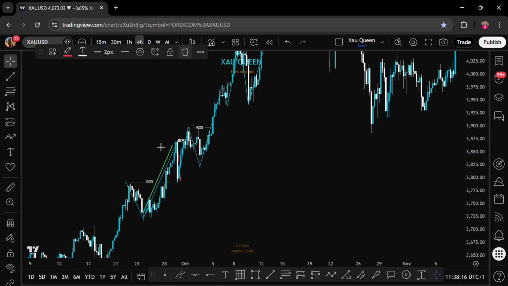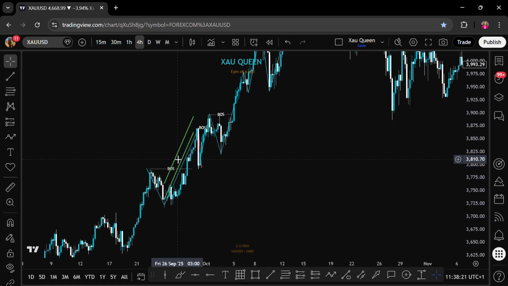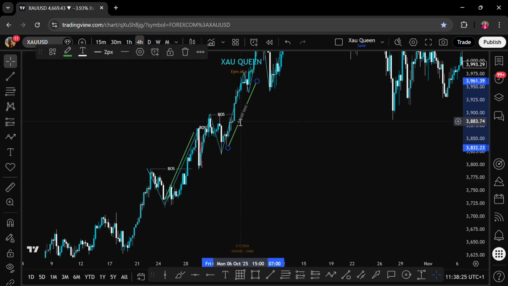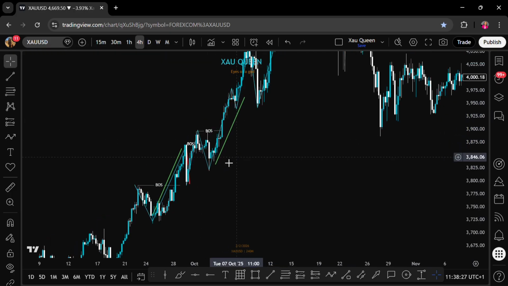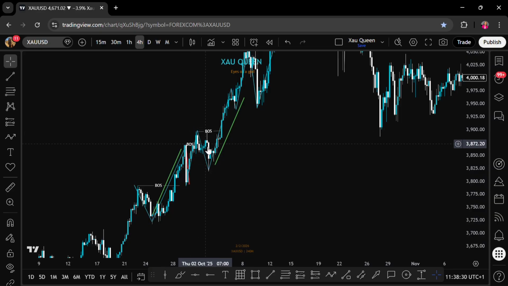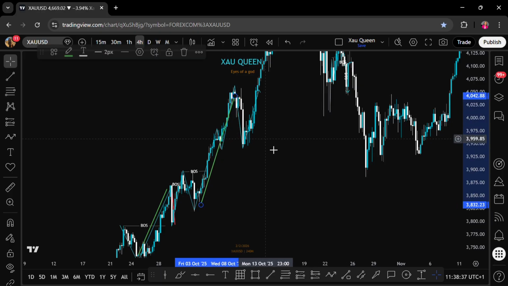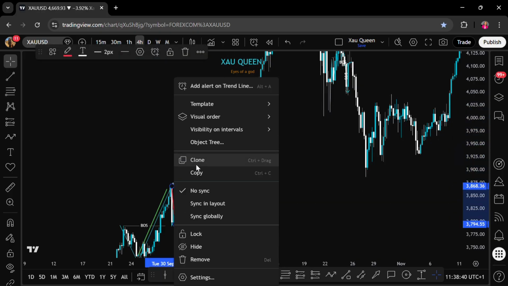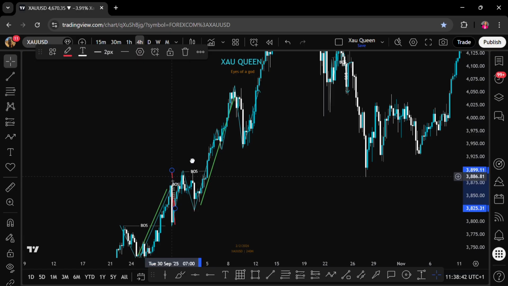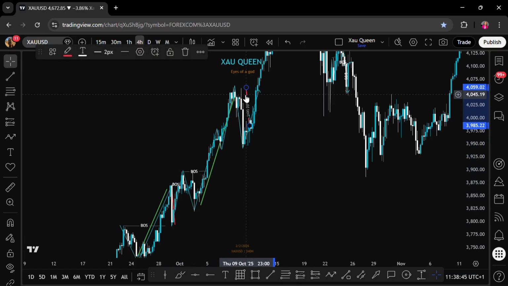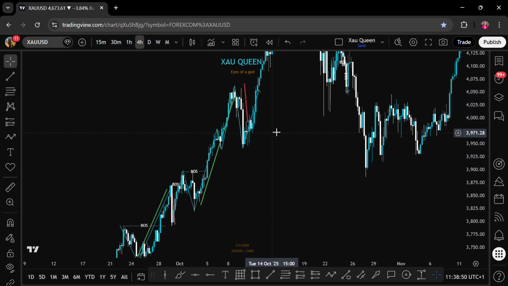Let me delete this one and just clone this one. Let me just use the next one. I think that next one is big. So this is another impulse move. There's no space there, that's why I left. That's also an impulse move, and this was a corrective move. But let's use this one. So this was another impulse move. I can even drag it to this point, and then you can see the corrective move again. Very small. This corrective move is small. The reason I told you that we don't want to get involved in this.